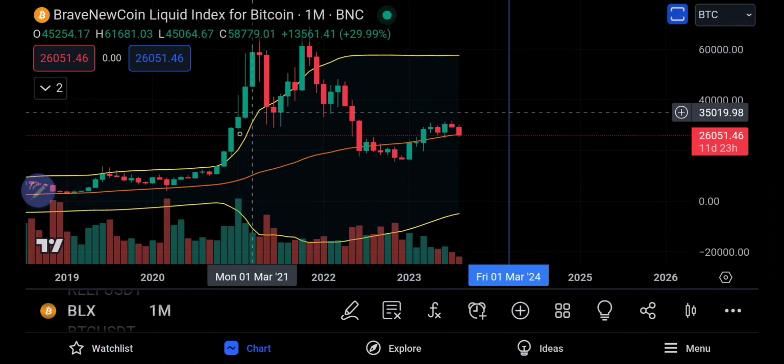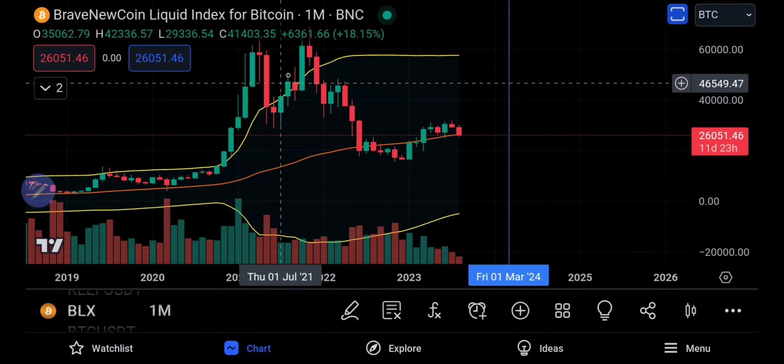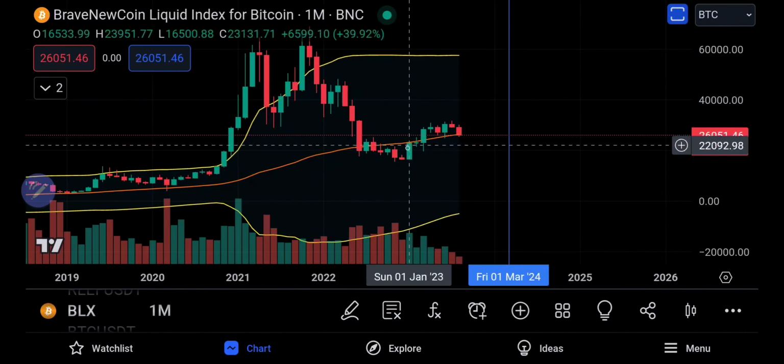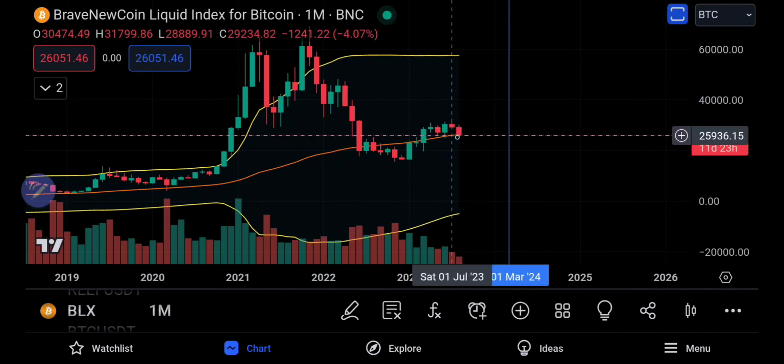Look at the Bollinger Band, right? It kind of formed a little bubble, and now we're there. It looks like a bubble from here, right? But when we went down, we were in the middle for a little bit, and then we went above, and we're trying to recover. Where are we gonna go from here?